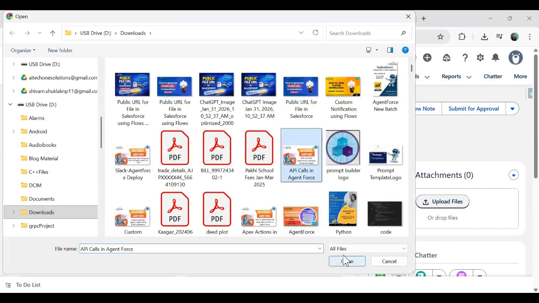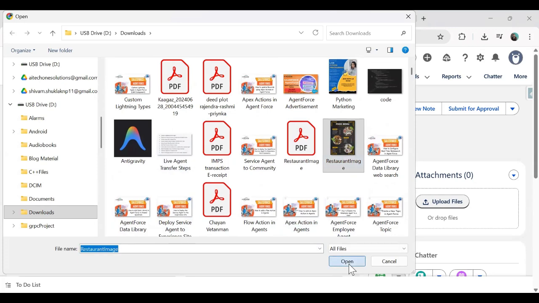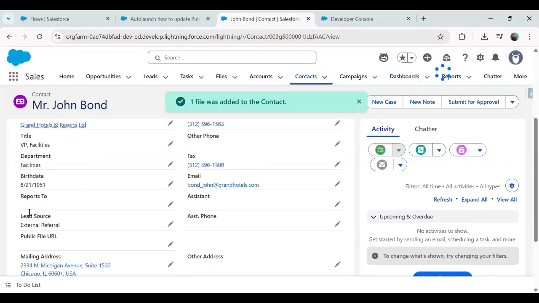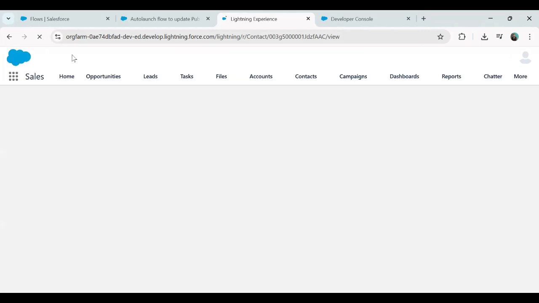Let's suppose I select a file, restaurant image, and open that. As soon as the file gets uploaded, this public file URL field needs to be updated automatically. It will generate the public file and the public file URL will get generated here automatically.